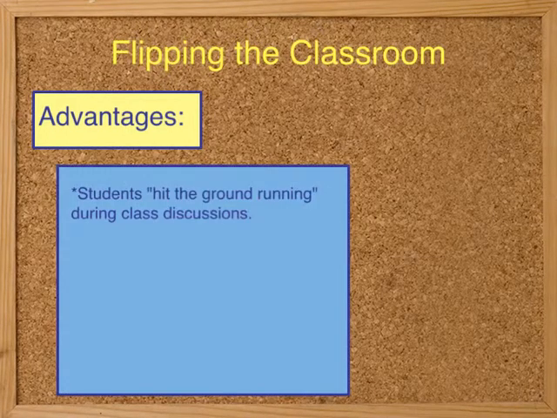The first advantage, and probably one of the most important, is that students hit the ground running during class discussions. This means that instead of spending the first 15-20 minutes of a class explaining the concept, they already have that background knowledge. So you can go right into some practice, some clarification, some deeper understanding of the topic at hand.